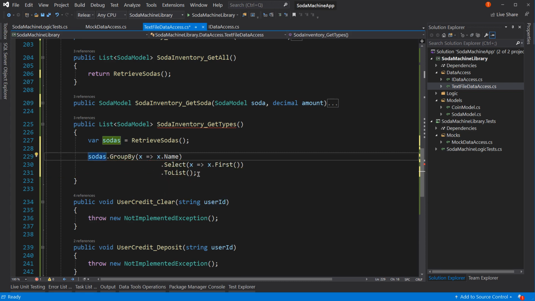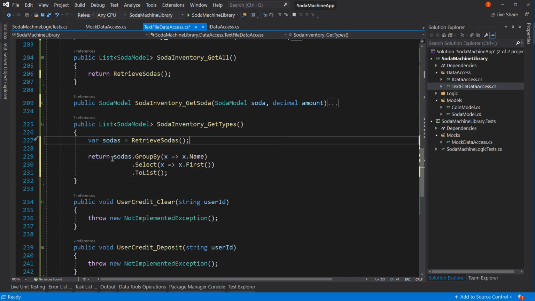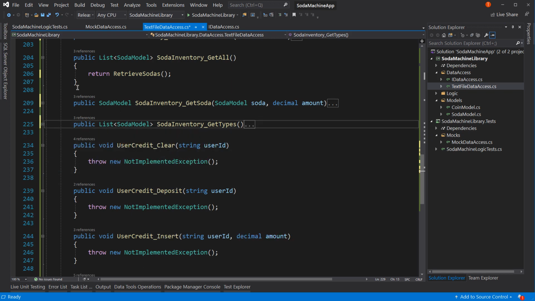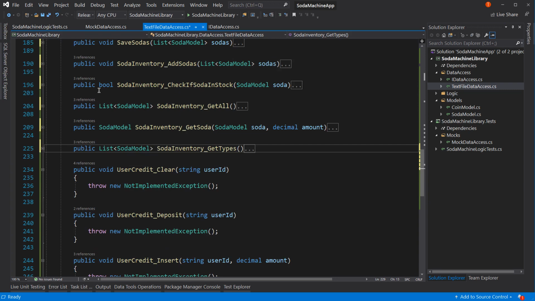And then we're going to have, let's back this off a little bit here. There we go. And then this returns a list, which is what we want. So return, like so. There we go. So now we're returning our same logic we did in the mock data access, because that's exactly what we are doing in our actual data access. Okay, so now we have our user credit.